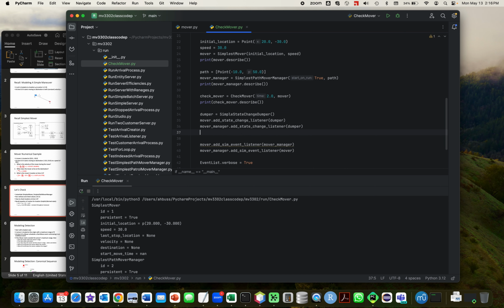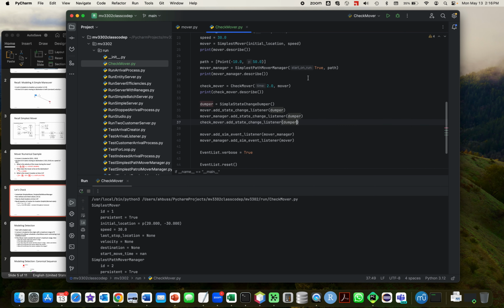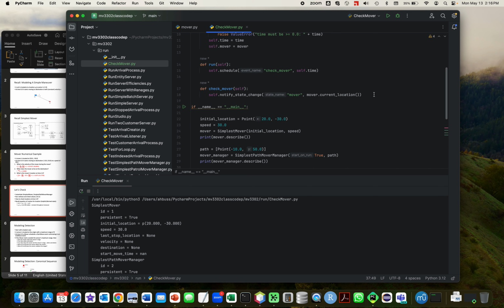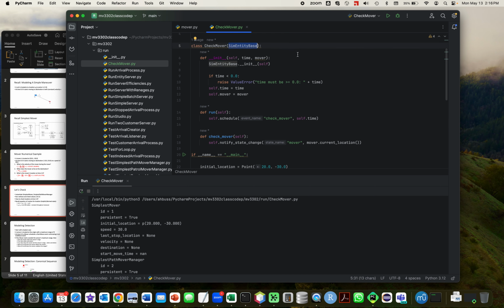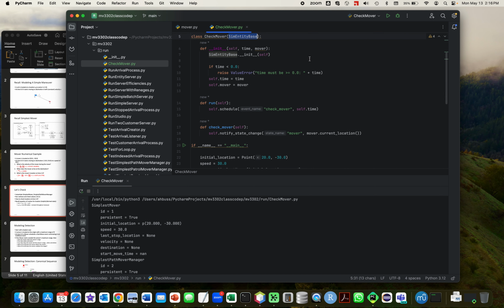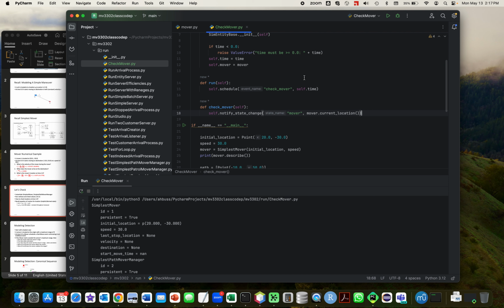And then in order to print it, now notice that we could have put a print statement in here, but that would violate the principle that simulation components should never have a print statement in them. What they should do is, if there's something that you want, instead of the print, do a notify state change. And what you're notifying, even though it says mover is not a state, the current location, in a way, is like a state change. So at time 2, the mover's state is where its current location is, even though current location is not a discrete event state.